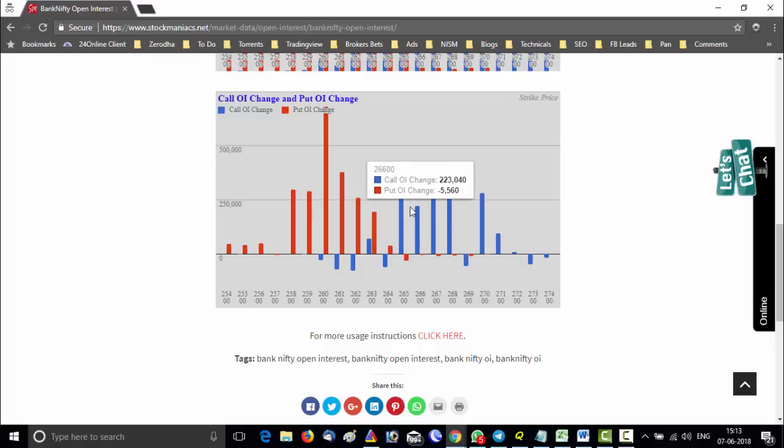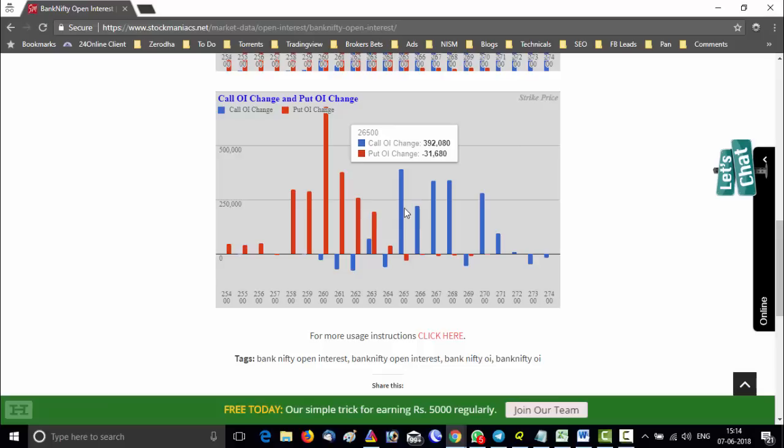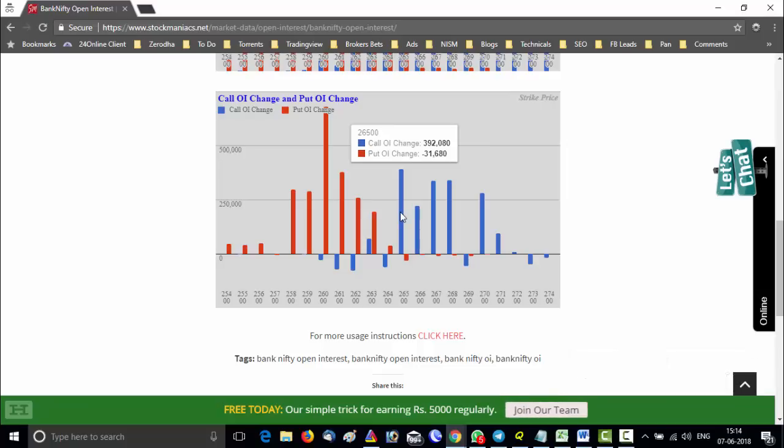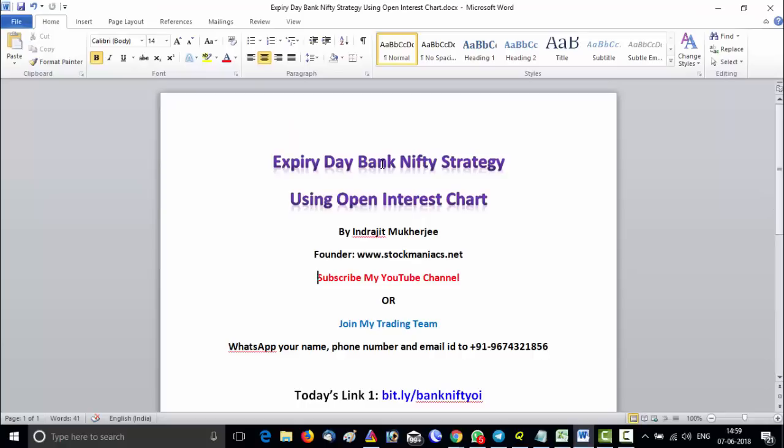We can see that the option writers are quite active on the call options at 26,600 and 26,500, and right now it is 15:13, so there are only about 15 minutes left for the expiry. As we are seeing now, the call option open interests are rising. That means people are shorting call options. Even they are shorting the 26,500 call options. There is a high chance that the expiry can also be below 26,600. So take your profit before 3 p.m. and watch the expiry game from the sideline. I feel I have completed the webinar.